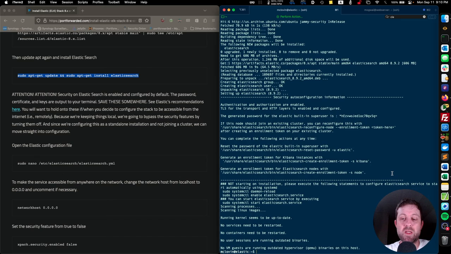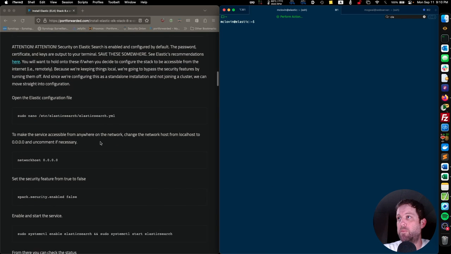But I just wanted to bring that to your attention because we're not going to be accessing our dashboard or sending logs over the internet. This is all going to be handled locally. This is just merely designed to get you up and running so you can play with the dashboard and the tools and see the cool data flows that are coming in. So now that we have Elasticsearch installed, let's clear the screen.